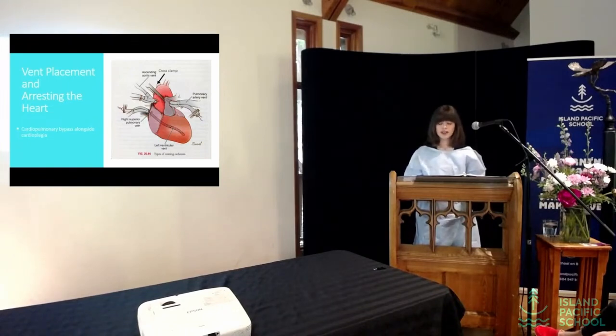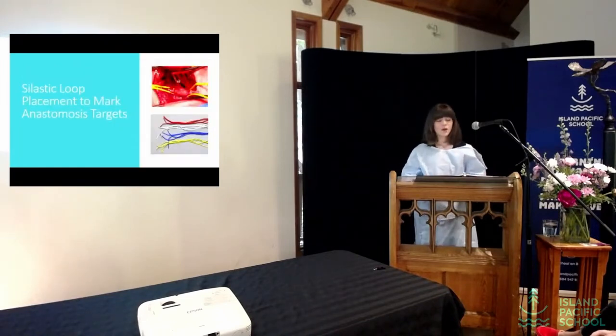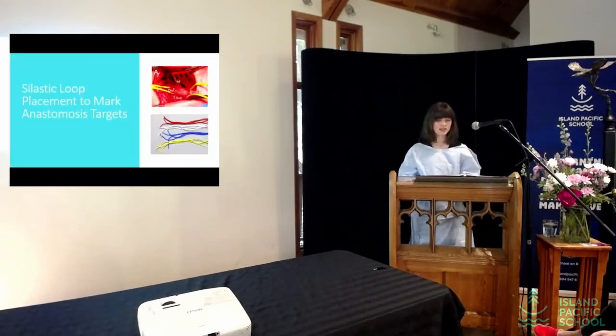We then cross-clamp the distal ascending aorta. After this, the heart has been fully arrested. We insert a small venting catheter into the ascending aorta. Regular venting of the heart reduces the incidence of gaseous microemboli. Once the heart is truly arrested, we can inspect the coronary arteries and graft sites more closely. We place elastic loops on the sites we will use for attaching the grafts to the diseased vessels.